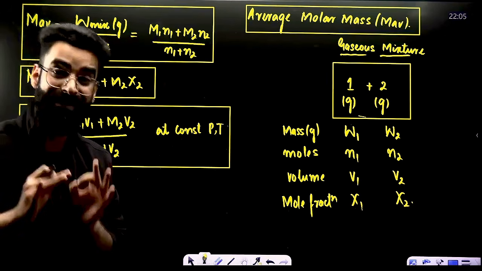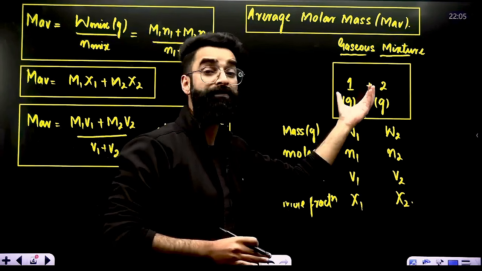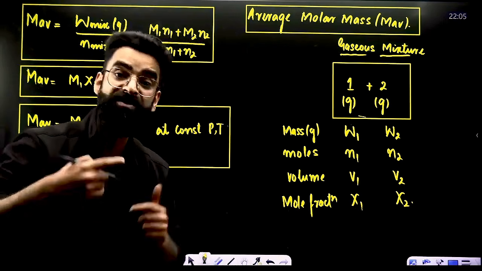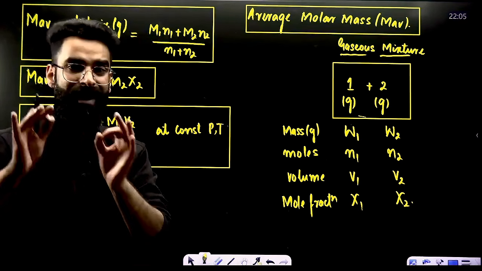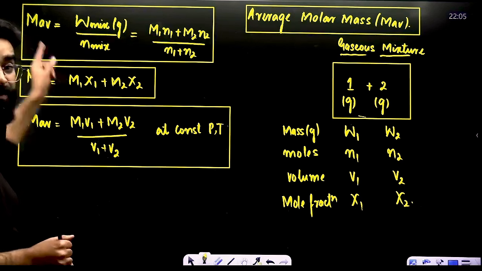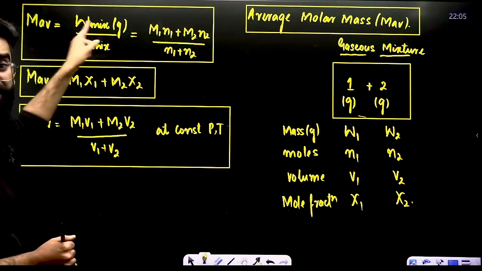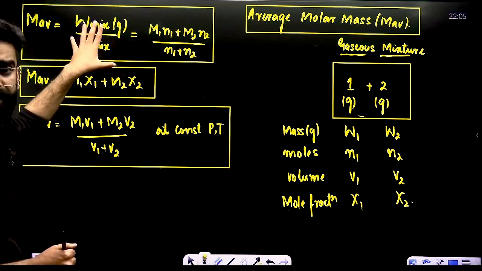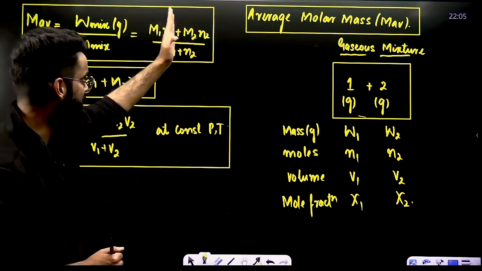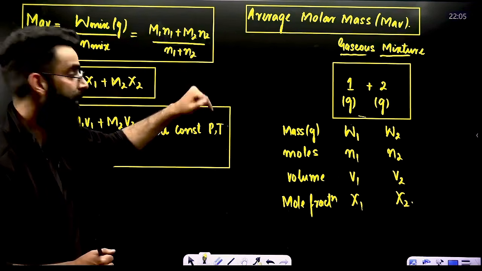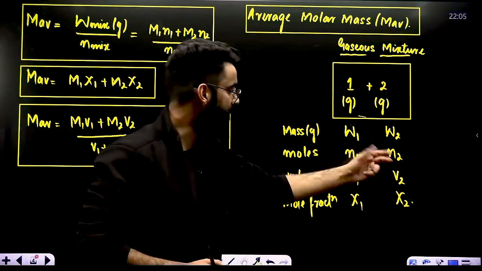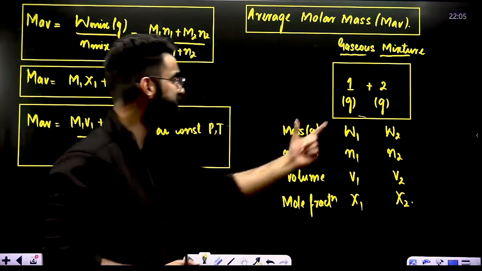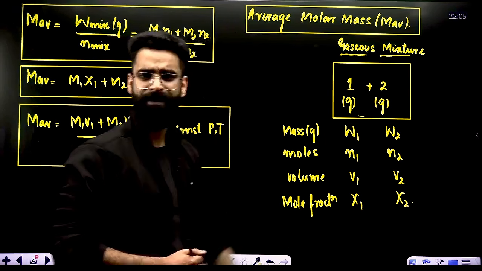Now, my dear students, let me tell you, the mass of 1 mole of a gaseous mixture, you call that as average molar mass of the mixture, right? And how do you calculate that average molar mass of the mixture? That is mass of the mixture in grams divided by total moles present in the mixture. This is one result. Similarly, M1n1 plus M2n2 divided by n1 plus n2. What is this n1, n2? n1, n2 represent moles of each component over here. And M1, M2 represent the molar masses of these gases, right?